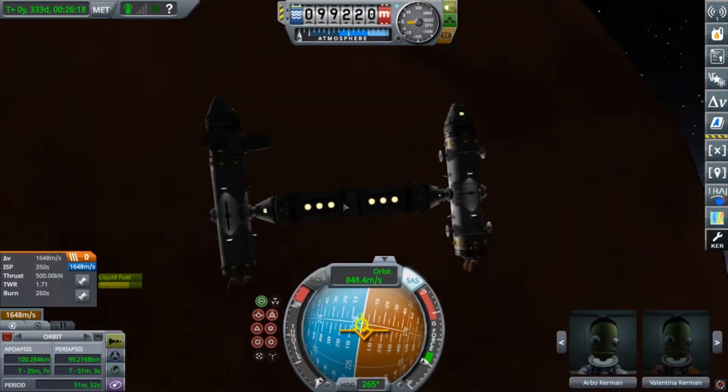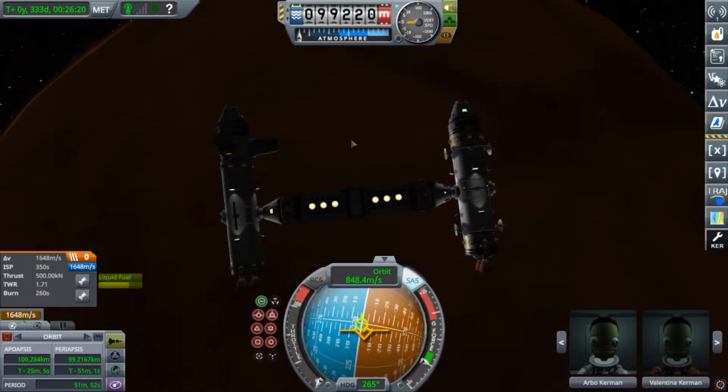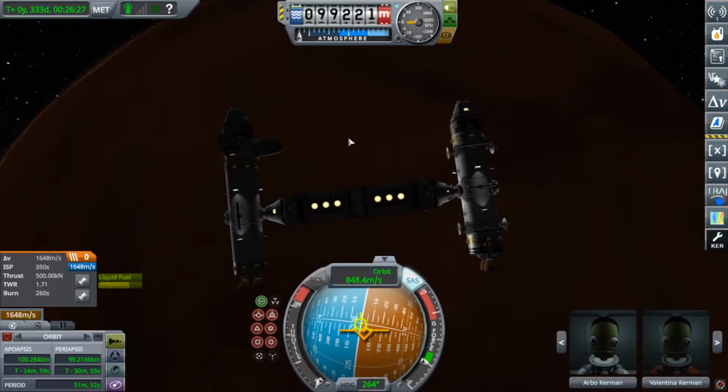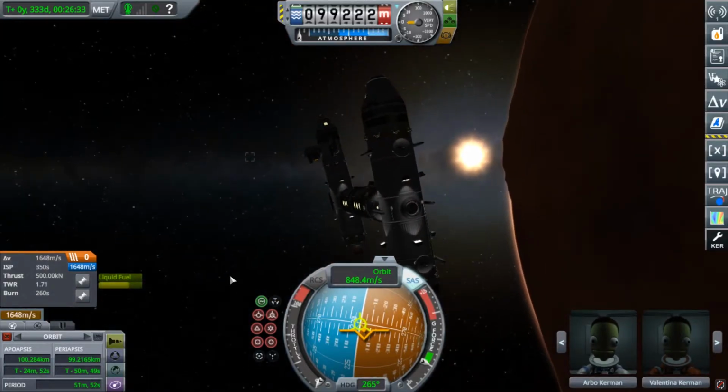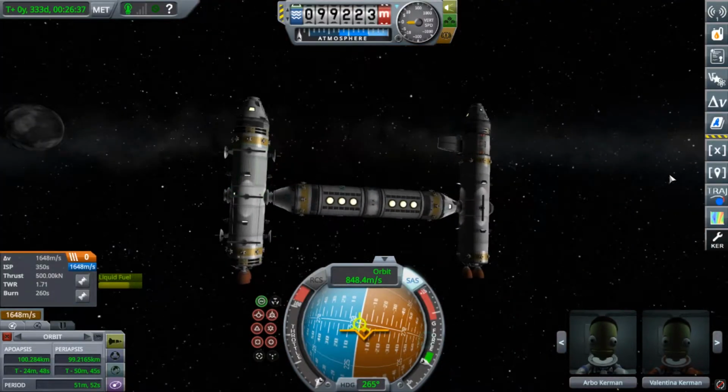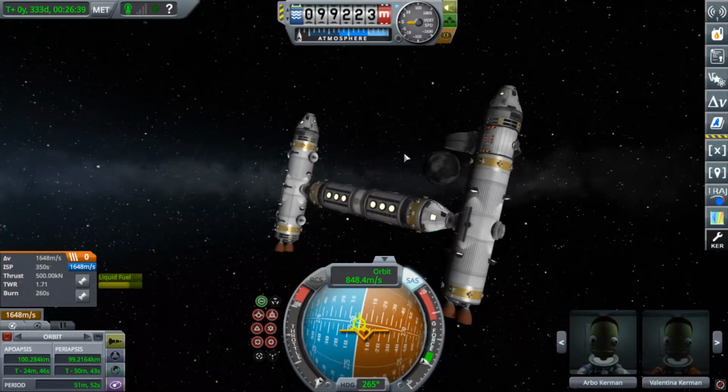Yeah, so interesting thing. I don't really know exactly why that happened. I don't know why when you select a target it was pointing kind of below the target. That was interesting, and that caused me some consternation. But at any rate, we do now have a completed space station.